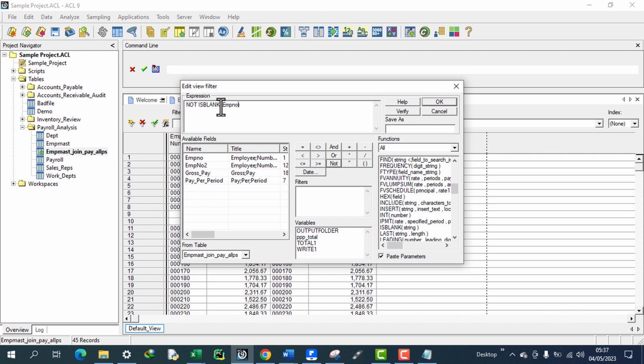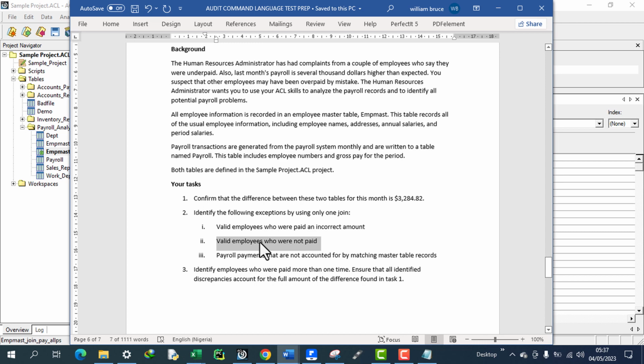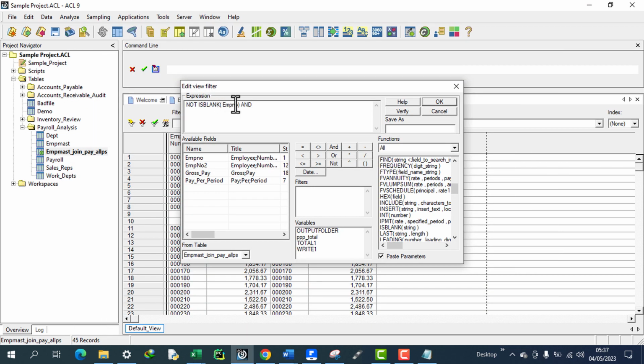You get it now? After is blank, we click and, because that's part of the query. It says valid employees who are not paid. So this is valid employees, not blank employees. We don't want invalid employees.